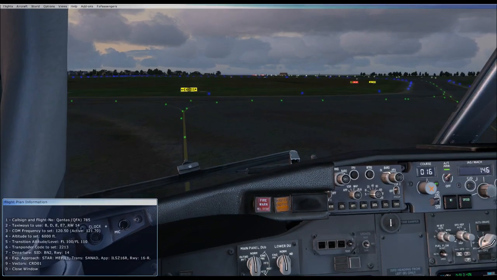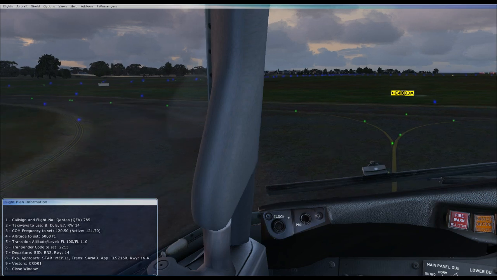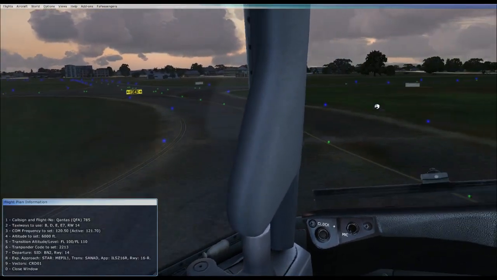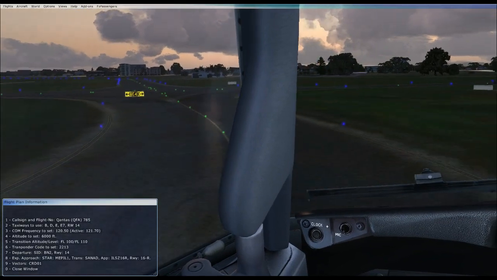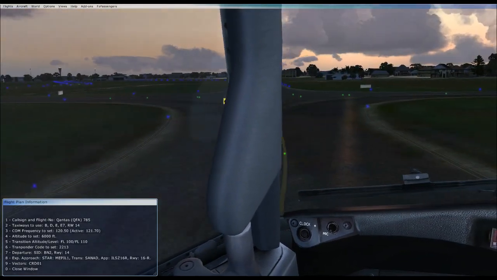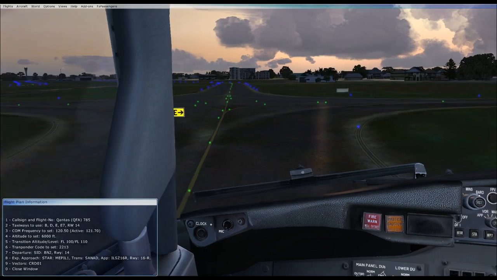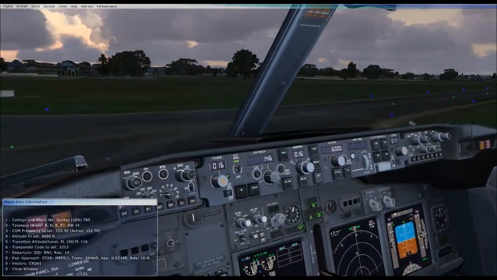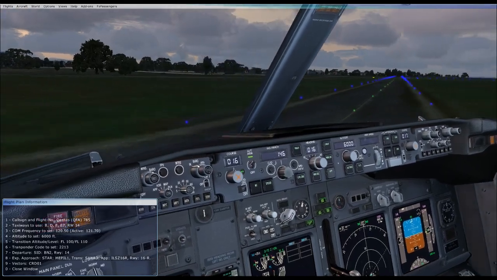Yeah. So this next one should be Echo. Yep. That sign is in a really awkward position. I've never really been on this side of the airfield before. I don't know why it's sending us out this way, but hey, we're going to let it do its own thing.